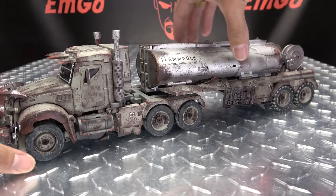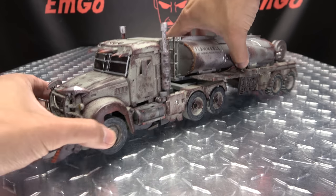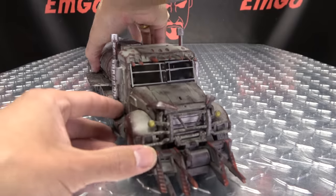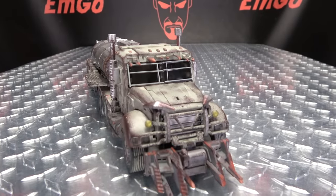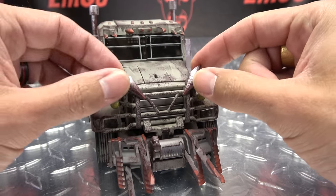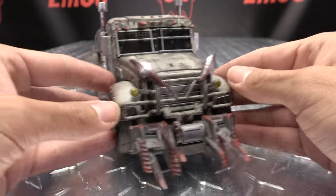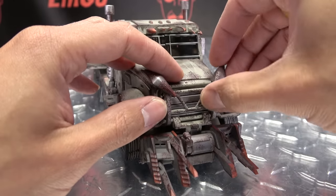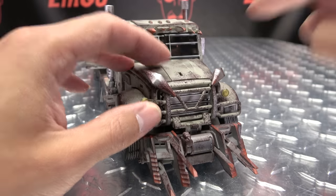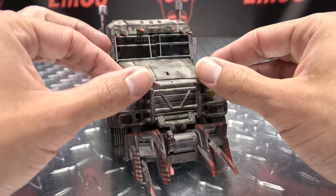But anyway, here he is in his truck mode. The truck mode, just like the robot mode, looks fantastic. Looks amazing. Looks so good. Now, I believe you are supposed to remove these front pieces here on this front grill section here. I don't, because I saw a couple of videos where the reviewer had kind of stressed those clips out. I don't want to stress anything out. I don't want to break anything. So I just leave these on.